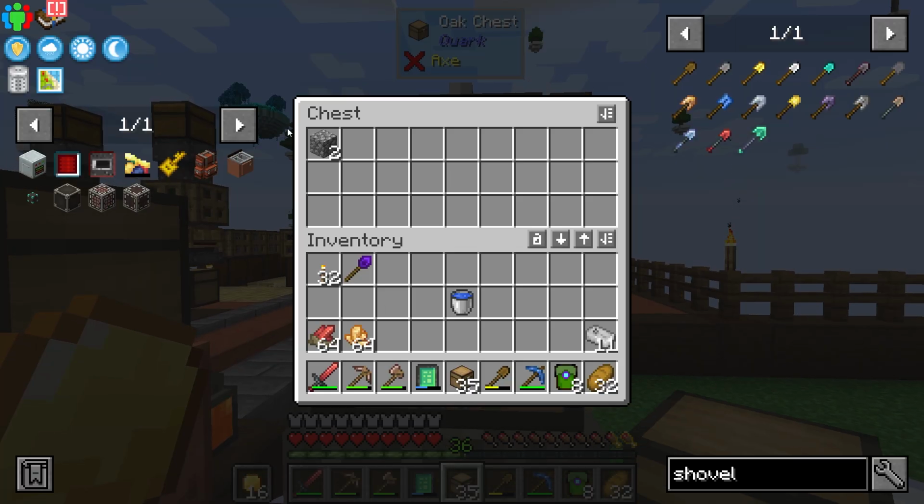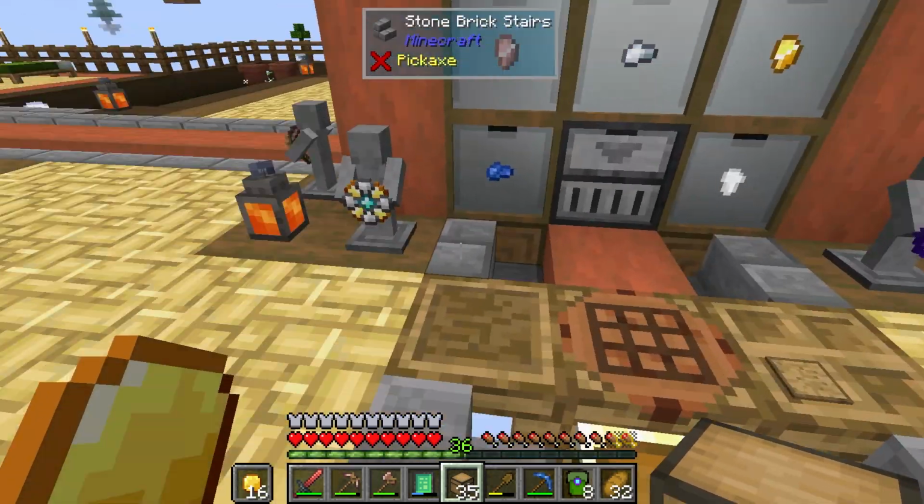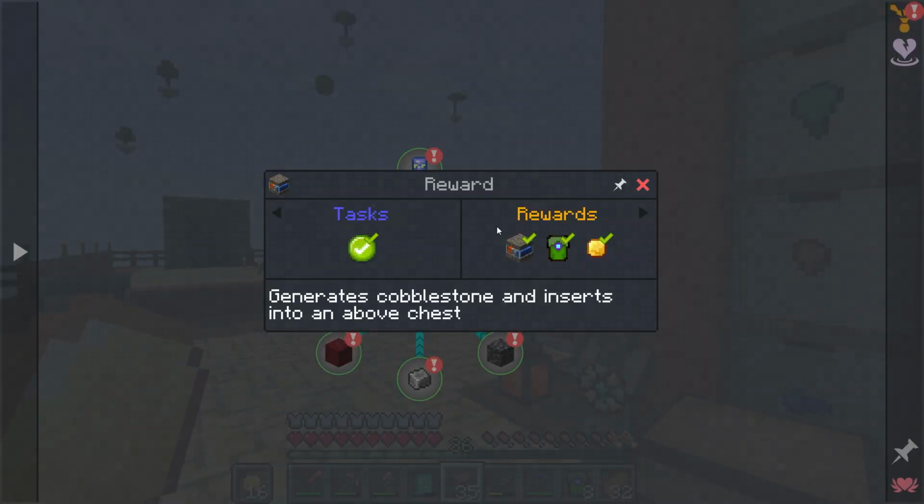I'll switch that over. But basically, it's just going to auto output the cobblestone. And that's now infinite cobblestone, right? So just a nice little thing to have there. I want to have that one done.